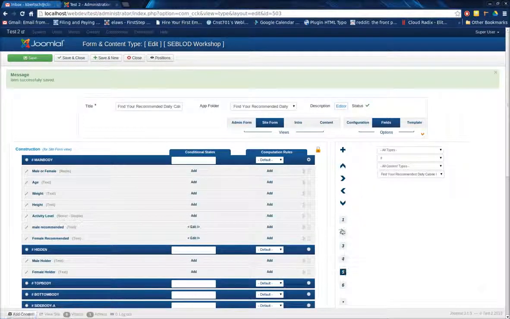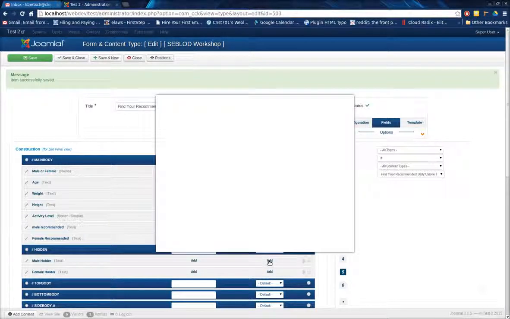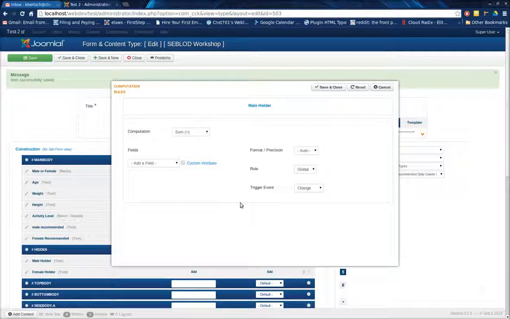Okay, next we're going to do the computation. That's under number 5 there, same as the conditional. So let's do some computation rules here for the men's holder. And you have some options here for what you want to do. I prefer custom because that's where you can really do your damage. Our fields here are going to be based on male or female.